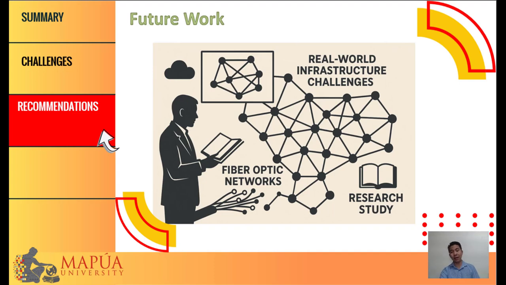This study underscores the significance of graph theory in solving real-world infrastructure challenges and lays a foundation for future research and implementation in more complex and larger-scale network scenarios. The methodologies and results presented here can serve as a valuable reference for engineers and researchers working on the design and optimization of fiber optic and other types of networks.